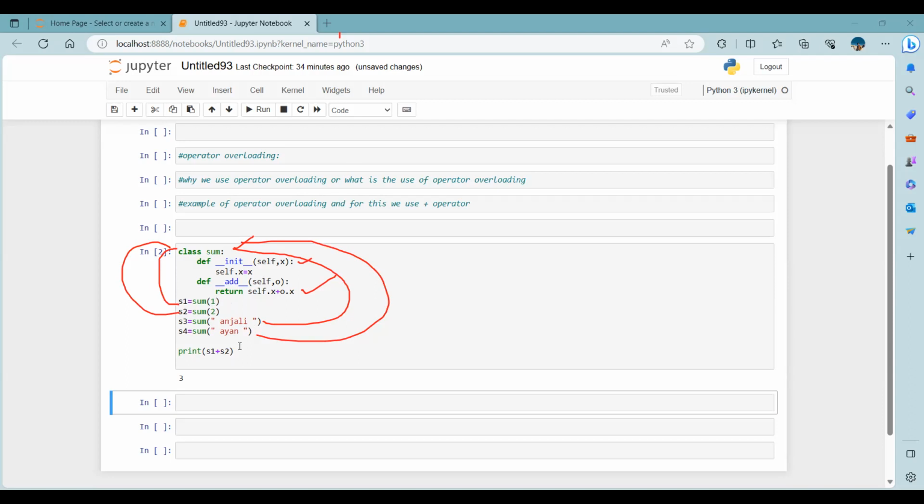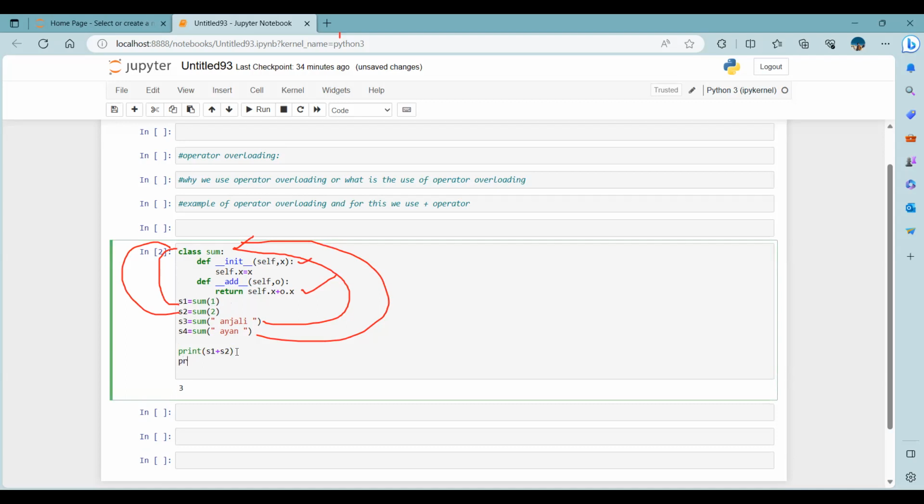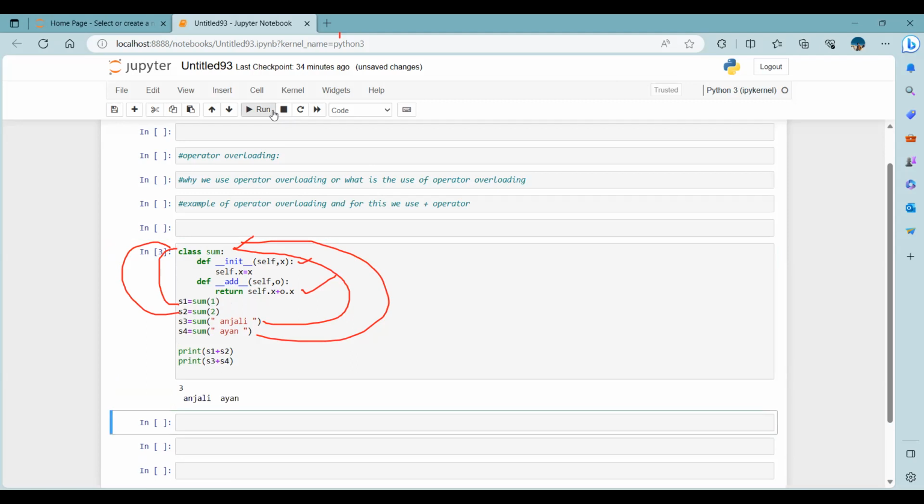Now if we write here print s3 plus s4. See, it will add it. Because there is a space, it will show a space.